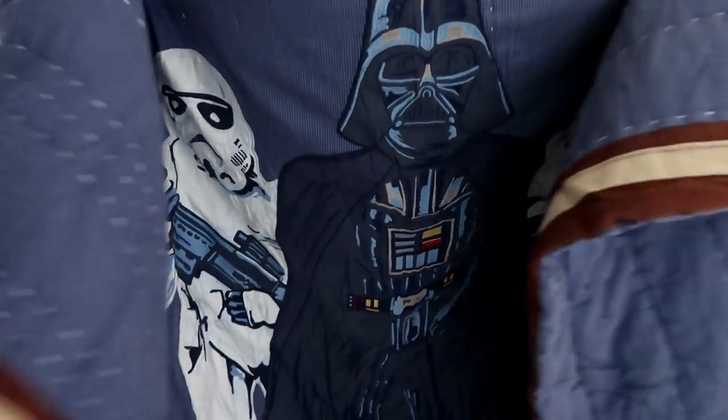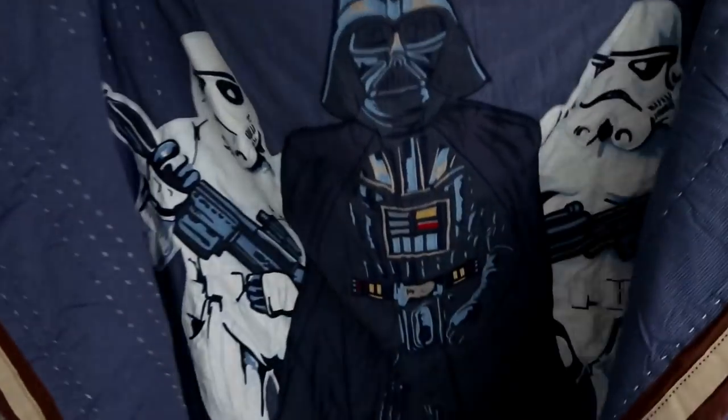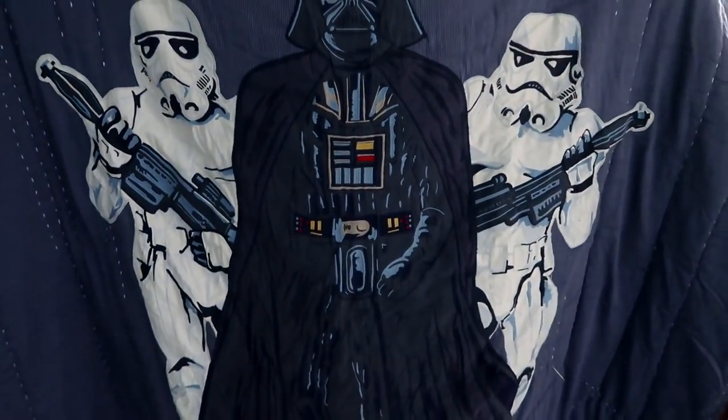So they had no price on this. So when I asked, and there's no size on the label, the guy's like, oh, I think that's a queen. It's totally not a queen. And so I brought it up and the lady, I said, I think it's a full or a twin. And I said, we can measure it and compare it to online measuring guides and things. And she said, no, I'm just gonna give it to you for a twin price. So I did pay $10 for their twin comforters. They want $10. So $10 wasn't a bad price for this.